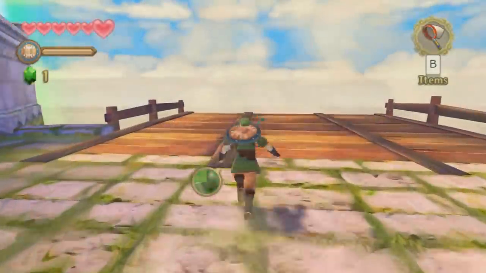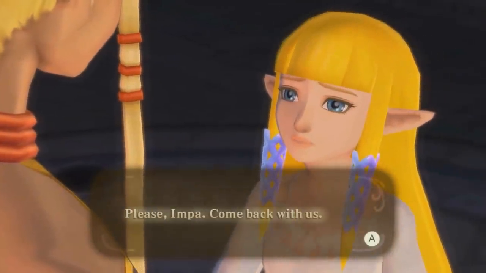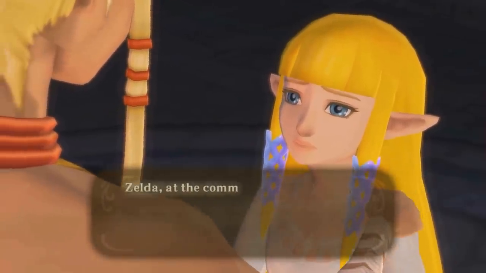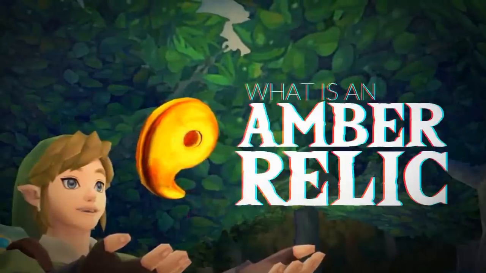Last week, we looked at the origin story of the Zelda series, Skyward Sword, and some of my favourite Easter eggs and references hidden in the game. However, it isn't only built on references to other games. Skyward Sword has its fair share of secrets and mysteries. A mystery which captivated me was one of the game's simplest ones. What is an amber relic?